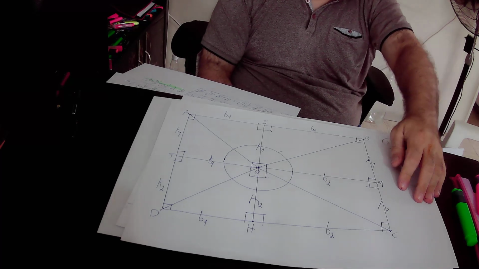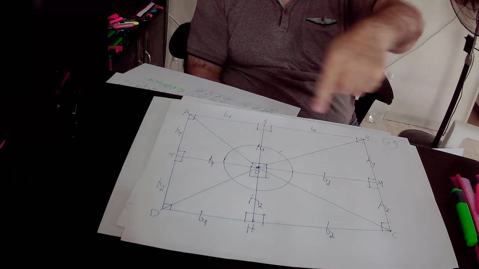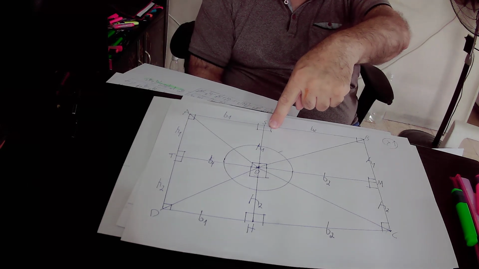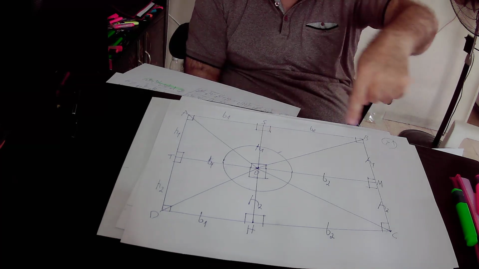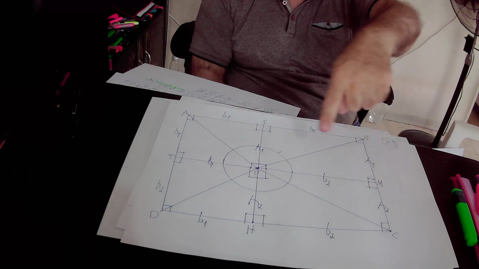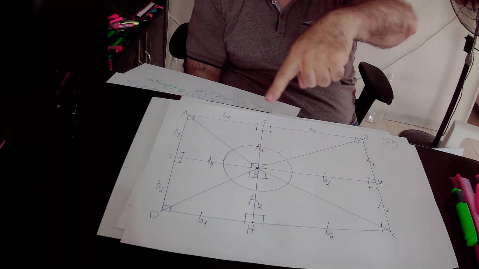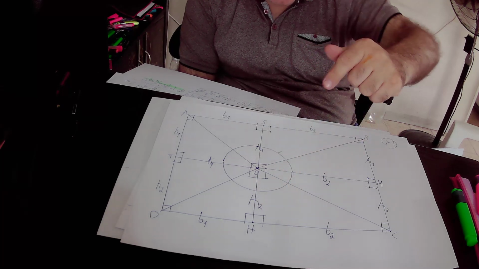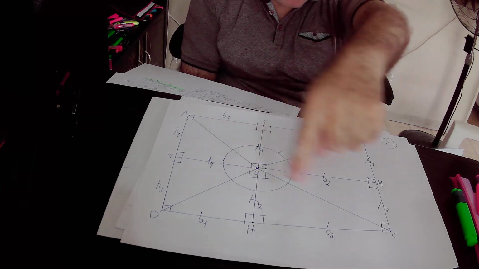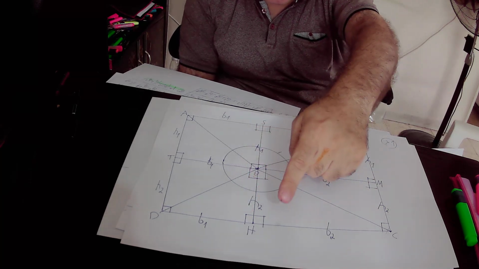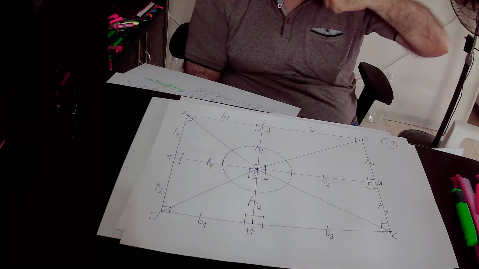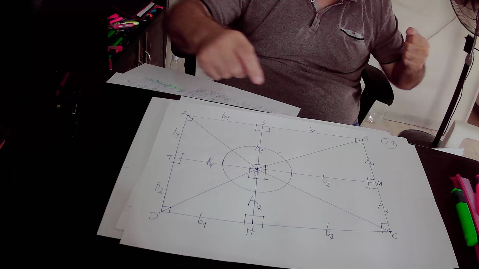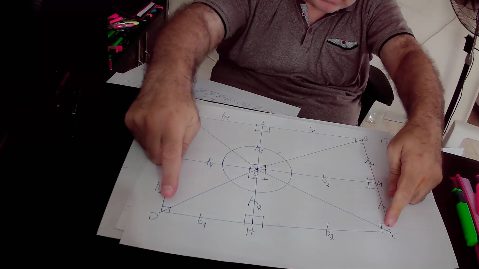Likewise, from point O, we drew a perpendicular on AB. So this angle equals 90 degrees and this angle equals 90 degrees according to our construction. But because AB is parallel to DC, the perpendicular to AB must also be perpendicular to DC. So this angle equals 90 degrees and this angle also equals 90 degrees. We know that all the angles inside rectangle ABCD are right angles, so those four angles are all right angles.